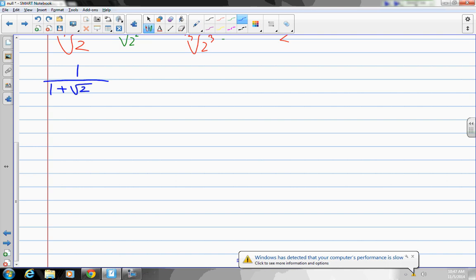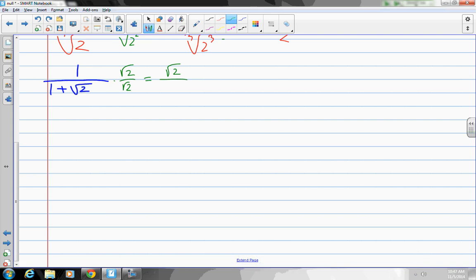No. Because see what happens. That's what Eric suggested, right? If I multiply by root 2 over root 2, don't write this down, I'll get square root of 2, but then this distributes and still gives me 2 square root of 2 plus 2, so I still have a square root on the bottom, right? So that's not good. So what was I saying?